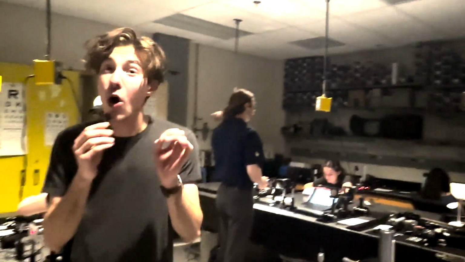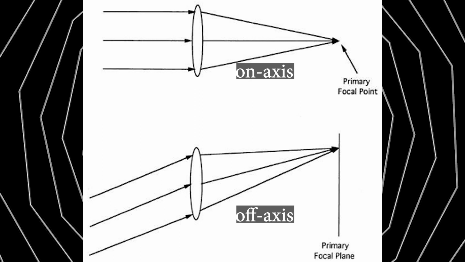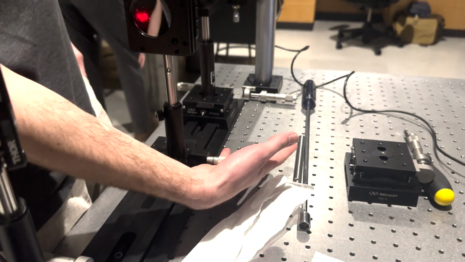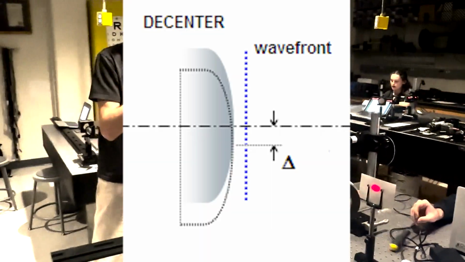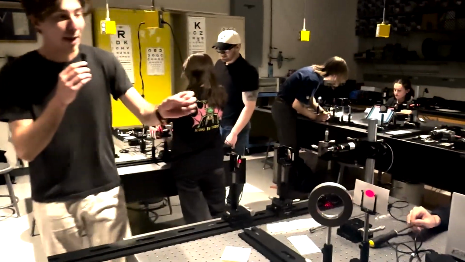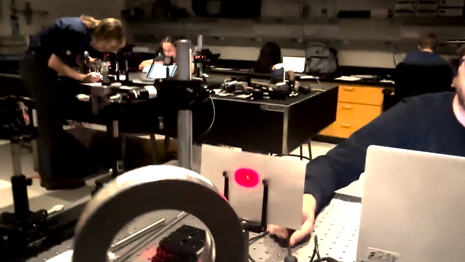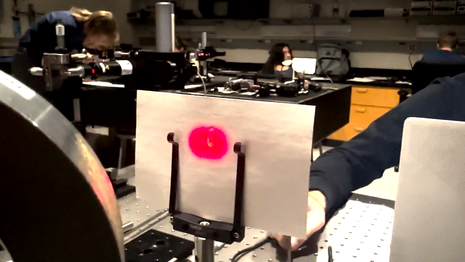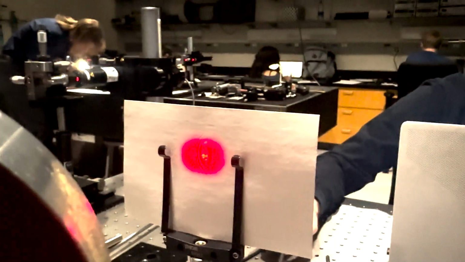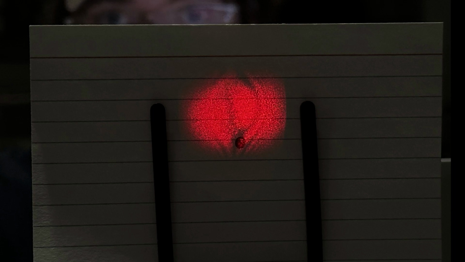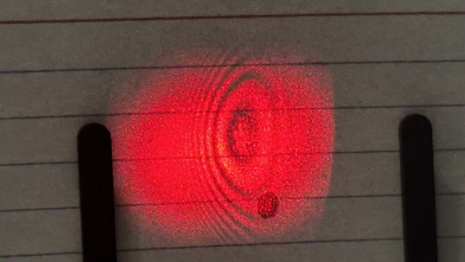So before, we measured the aberrations on-axis, but now we want to see the interferogram off-axis. What we did is we moved our second lens in our beam expander, and we added some decenter. Then we're able to see our off-axis aberrations visualized right here. And here you can see that we see some form of coma. This is the general shape that we see.